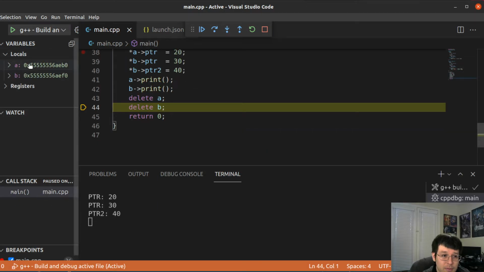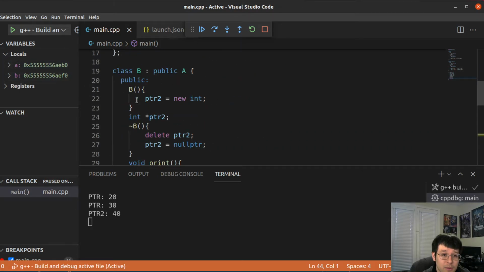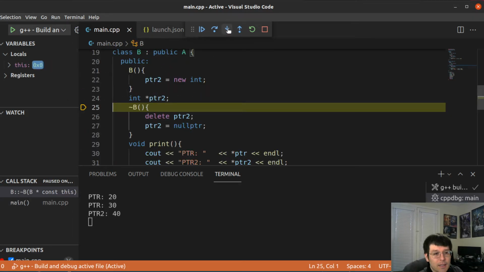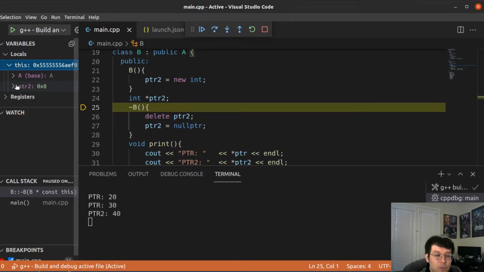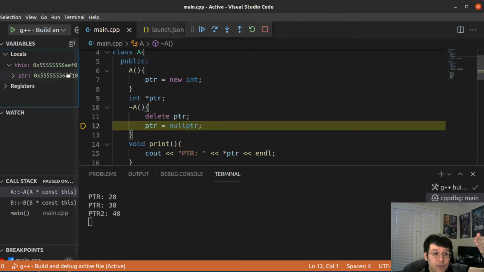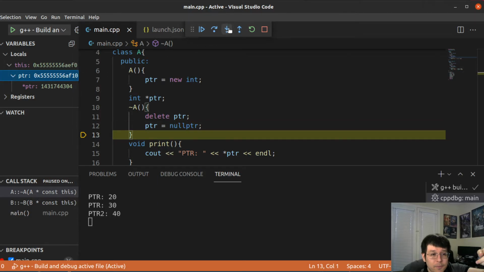Okay, very cool. Why didn't it get set to 0? Whatever, don't worry about that. It probably did get set to 0, we just can't see it. Anyways, the delete for B is going to first call the destructor of B, and oh, it's because it's the disk pointer that I'm looking at. If I look here at PTR, yeah, see, set to 0 now. But if we look at A, that's still not set to 0. See that? So it's calling the destructor of B, and then it's calling the destructor of A automatically. It's setting it to 0. You'll see here, bam. I guess that's the equivalent of 0.